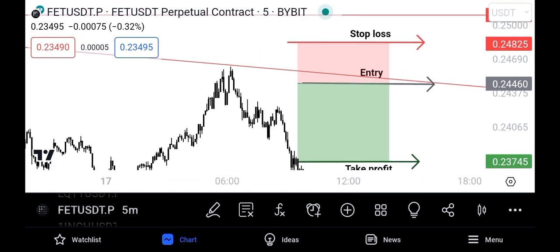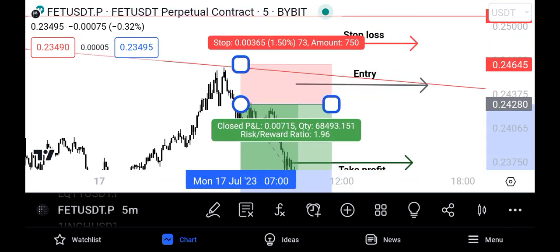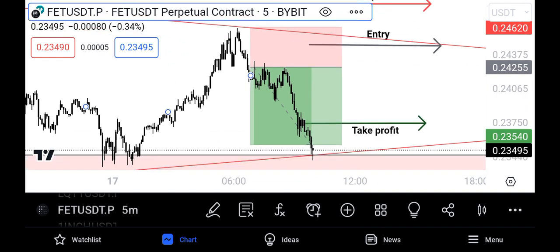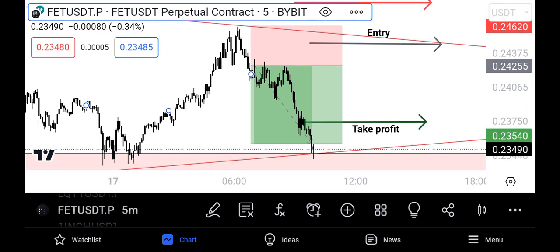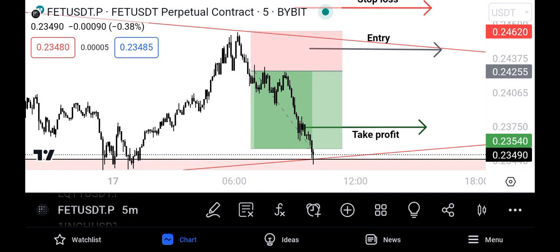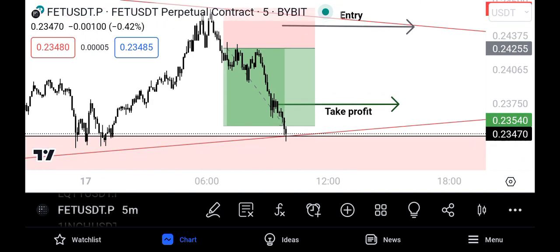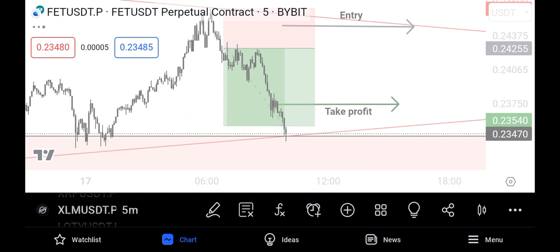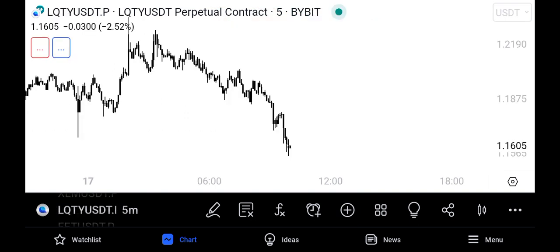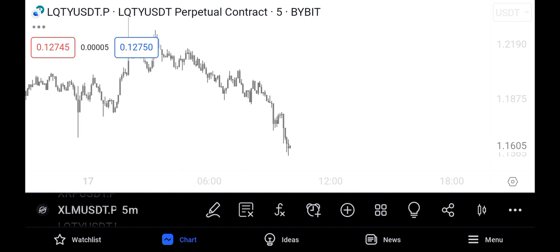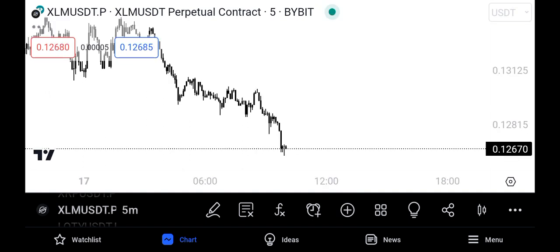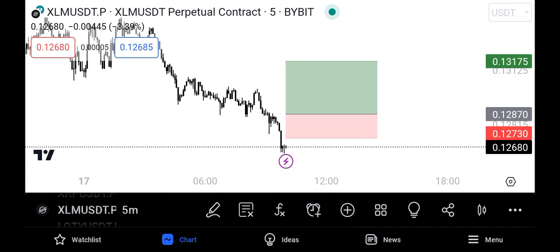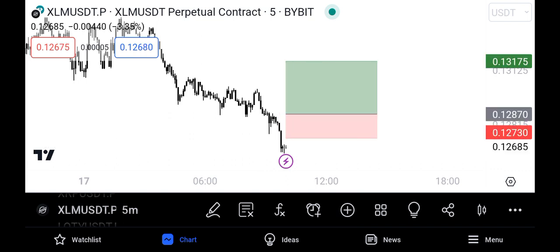When the trade is in play, let's say you're in profit, it's going to be green to show that you're in profit. When you're in loss, it's also going to change color. Let me show you. I think this was it, a buy signal. So what we have here is a buy. A buy signal is what we're having here.